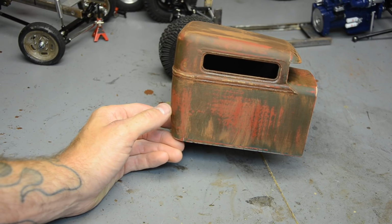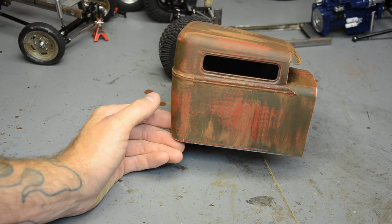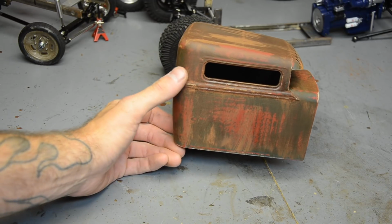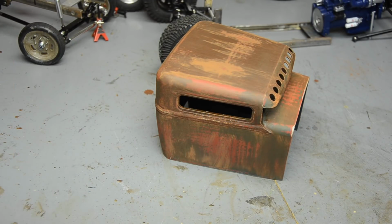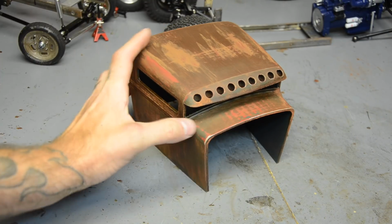And I don't remember doing it, but apparently I painted that turquoise color that I painted my old cruiser. Some of that came through. So I'm really excited about how that looks. I don't have any actual plans yet for building with this cab, but we'll find a use for it eventually.